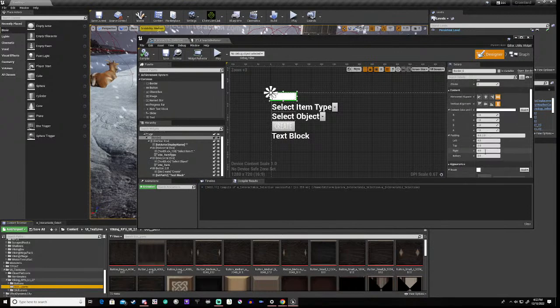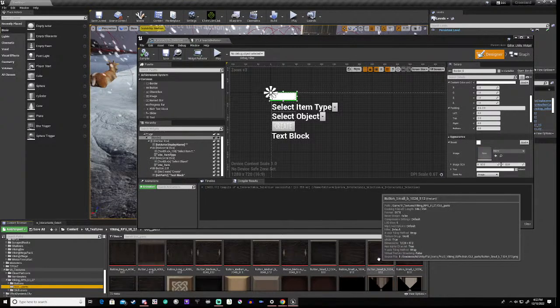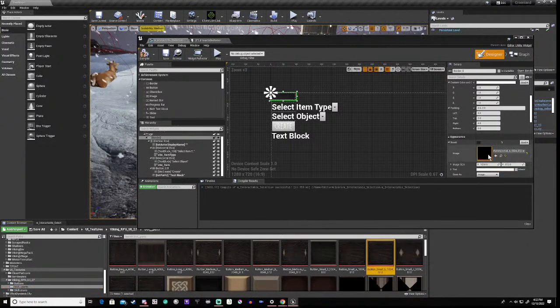So, in our border, that isn't right. Because that border should be round the vertical box. Right?